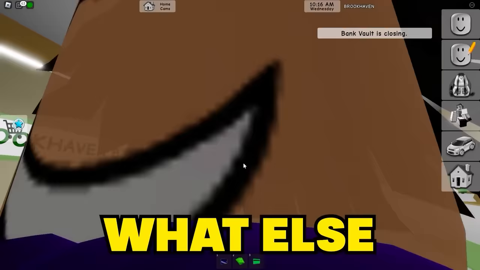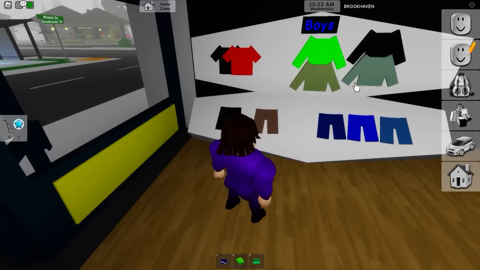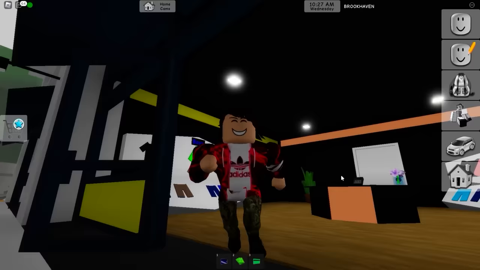What else should we add to make it super rich? Oh, a super rich clothing store? It's like the rock star. You know what? Let me get in some gold. Okay, I don't get some gold clothes. I only get regular clothes. What if we only have gold clothes?